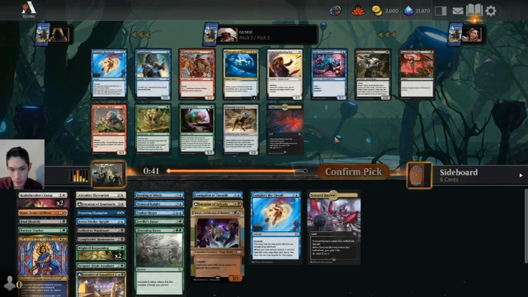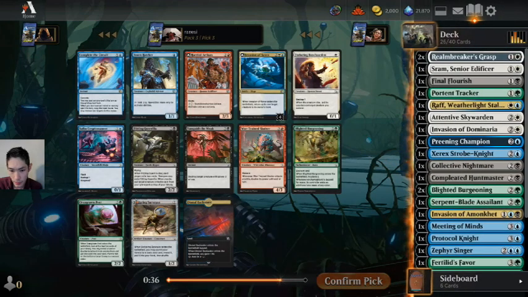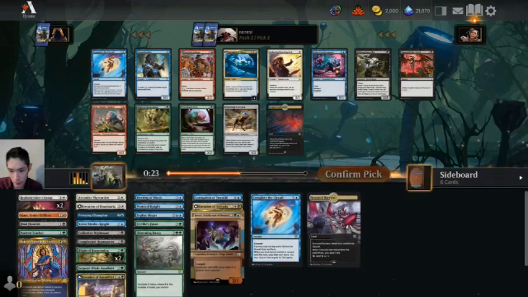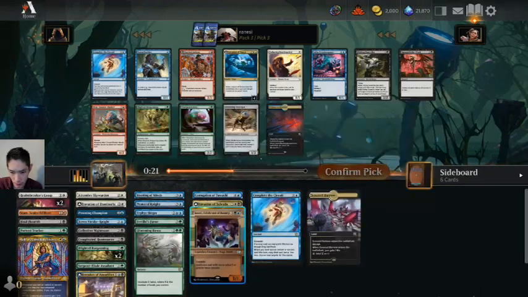Oh, another Complete the Circuit. Test, Surveyor, Burgeoning. Well, we're going pretty hard four colors, I guess. Another Complete the Circuit. I guess we don't really have a ton of instant and sorceries, so we might even cut that out. It does work with Emoti. Just go with the Pest here. We kind of need two drops and stuff. Vanquish the Weak is not bad.